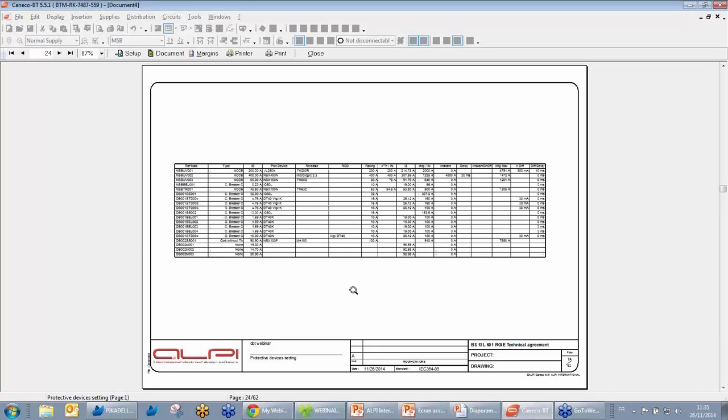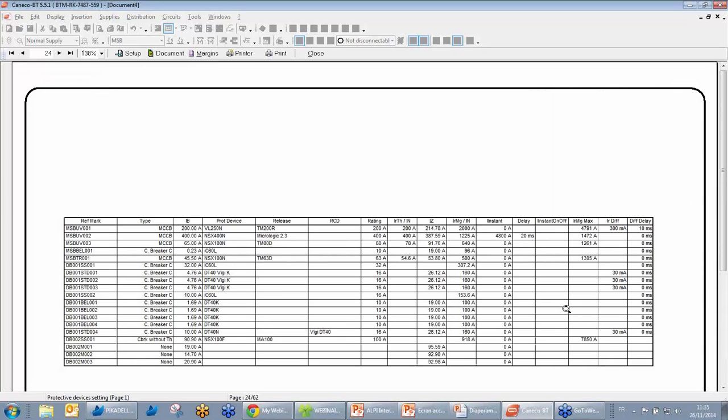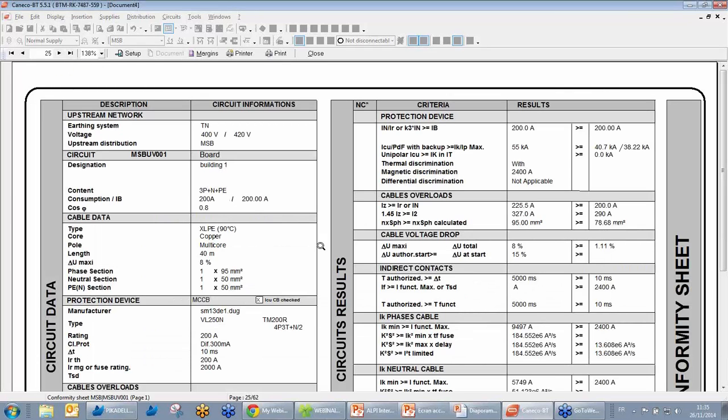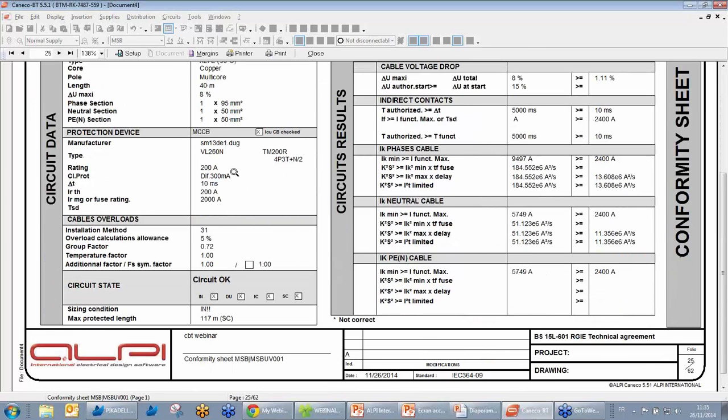You have got the protective device setting, so that's more dedicated for contractors or panel builders. And we have got the conformity sheet here, with all the information.